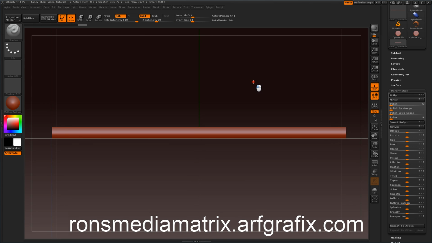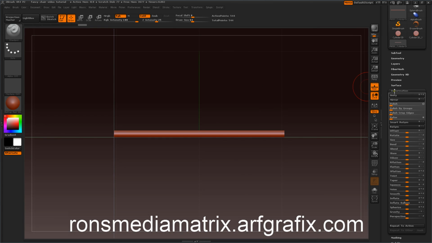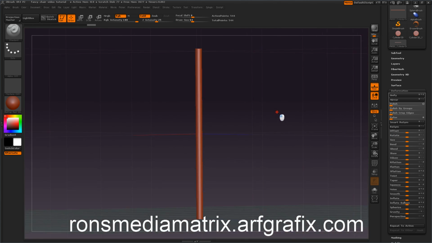So we've got one of our ribs here established. And I like to have everything up and down on the y-axis, because the rest of the modeling will proceed like this. The transform lines are good, but sometimes if you're not watching what you're doing, you can be a little off, a little tilted. So I'm going to emphasize the offset tool for this one. And of course here, the x-axis is pointing toward us, the y is up and down, and z is left and right. So what we want to do is rotate our rib here 90 degrees. And that gets it up and down with the y-axis.